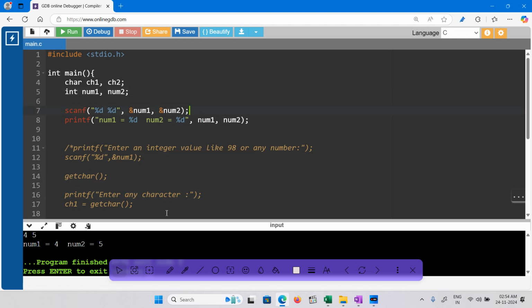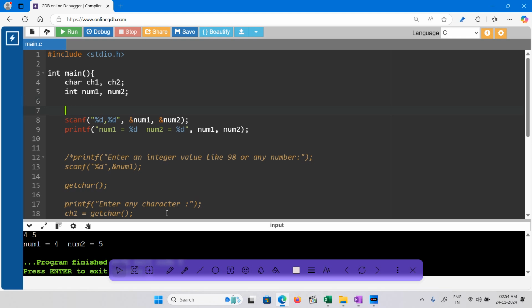Now another point, can scanf accept the values another way? Yes, we can use a comma as a separator instead of space. In such a case, you need to inform the user, because the user will not know what you have written in the code.